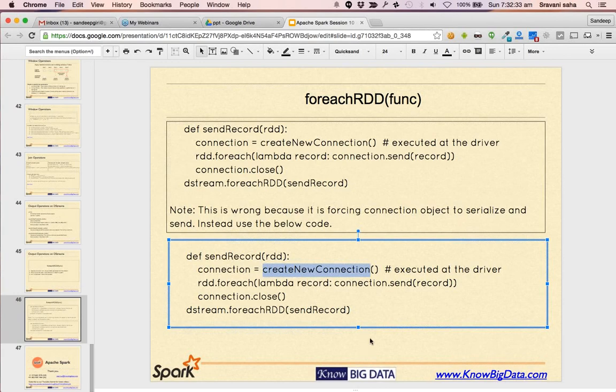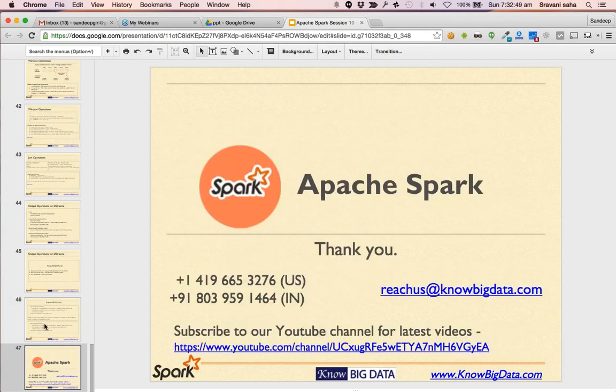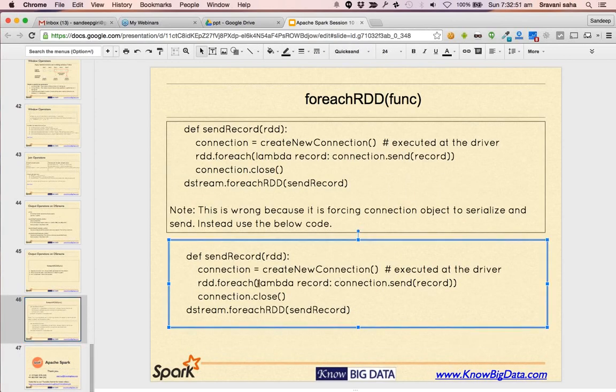Because this is not correct. Instead, what it should do is here itself, it should iterate over here, and then it should say send record, and then say RDD.